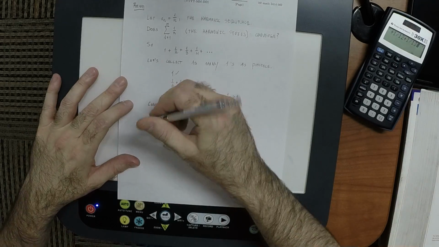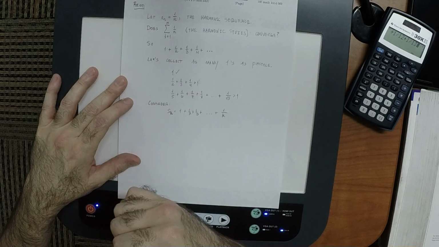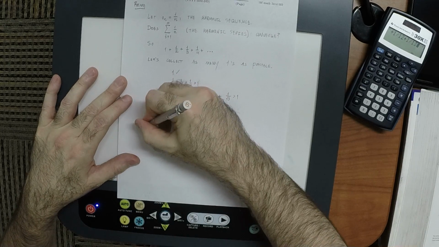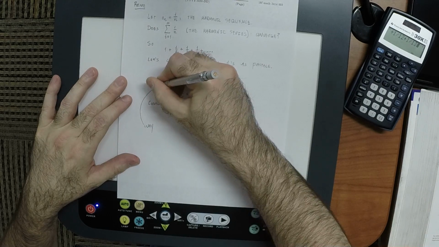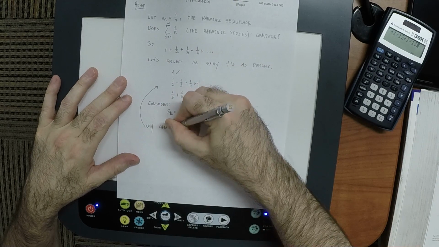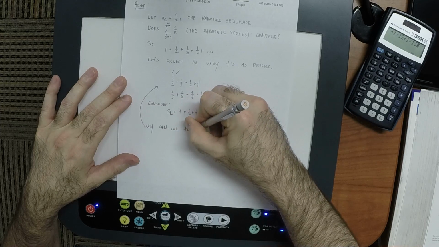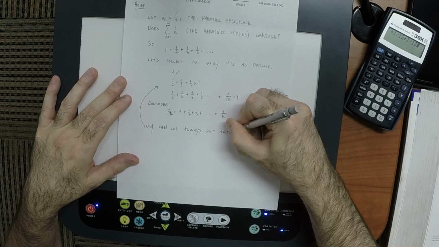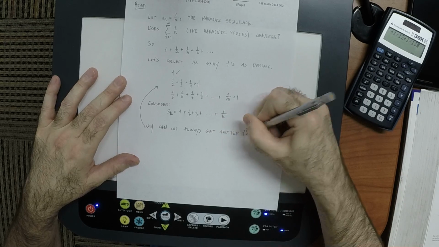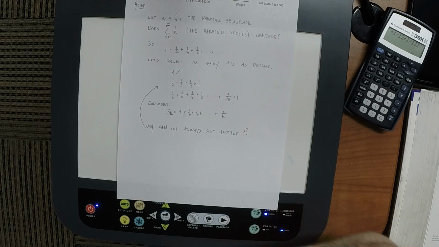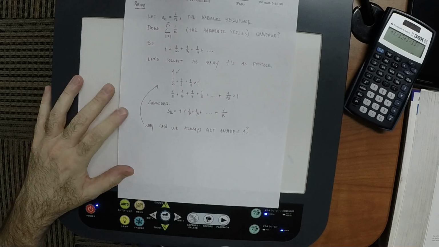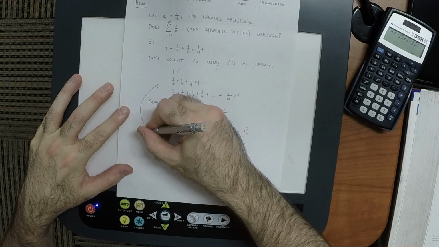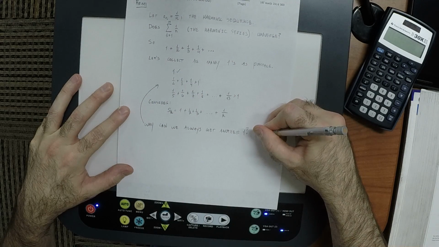Okay, so this is what I want you to do for homework. This is a good exercise. Consider why we can always get another 1. And that's in contrast to the beer game. We can't do it with the beer game. We won't be able to get a full pitcher once we get the first full pitcher. Why can we always get another 1? So you do this for ungraded homework.